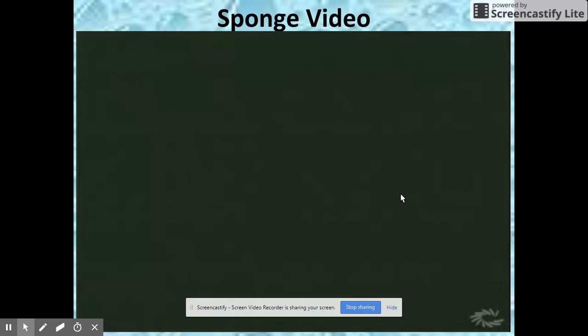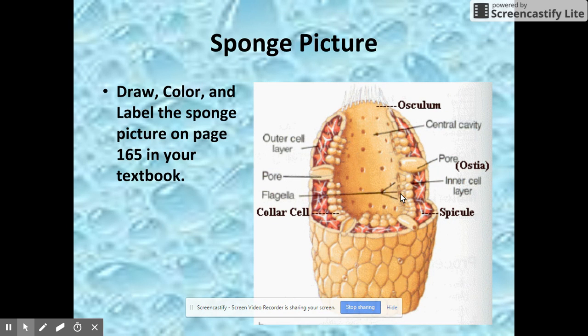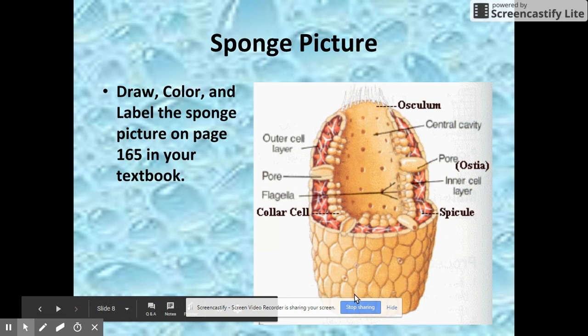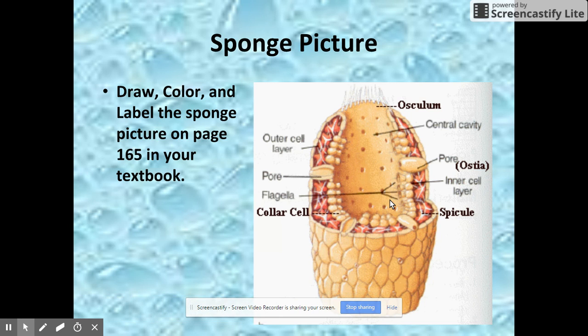It only moves during the juvenile stage, the larva stage. It does not move once it's an adult. That's really all there is to it. Very, very simple. So I'm going to stop this video here in just a second, but what I want you to do is we'll use this information for something a little bit later, and you'll move on to the next video.